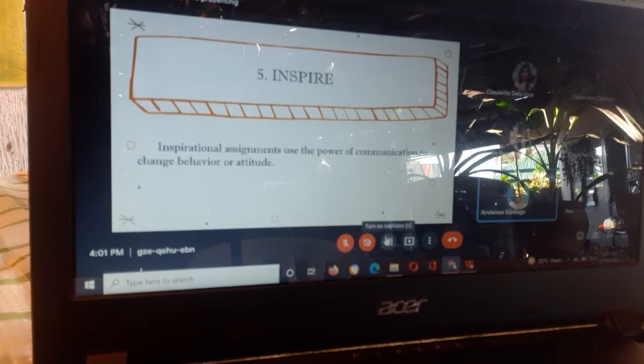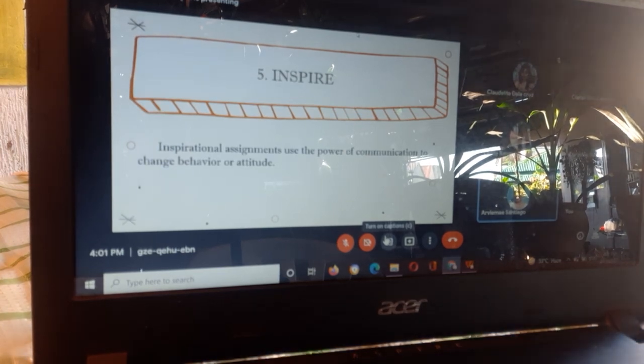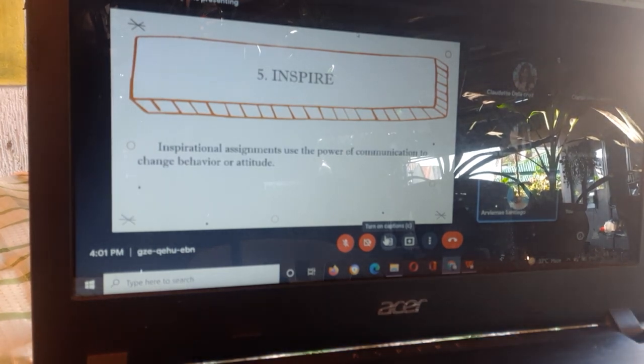Inspirational assignments use the power of communication to change a behavior or attitude. Yun nga, parang ito yung kunwari sa internet, yung pagkakaintindi mo dun, parang magbabago kasi depende sa opinion ng iba or nakikita mo. Parang sabi mo, ito si Lenny, ganito siya, pangit yung ganyan niya.